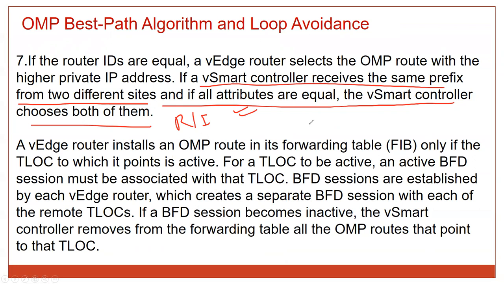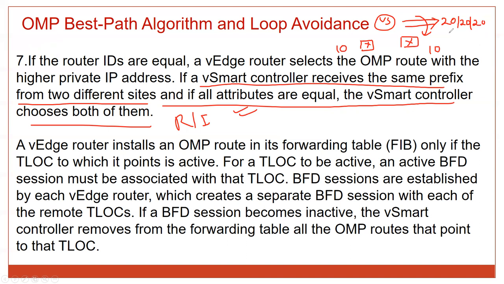Okay. And on the opposite side, Ratnesh, vSmart will install fine, but how about vEdge? vEdge will also install both? Now, this is also a good question. So vSmart, for the sake of simplicity, suppose it has 10 routes, okay? It also has 10 routes. So how many routes will vSmart receive and install? Let's take that vSmart will take 20 routes. It will install 20 routes and it will send 20 routes, right?